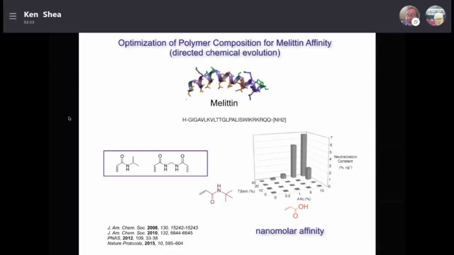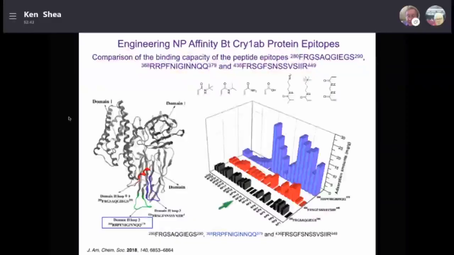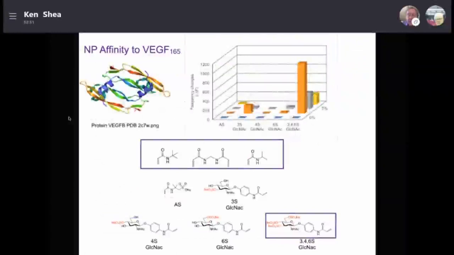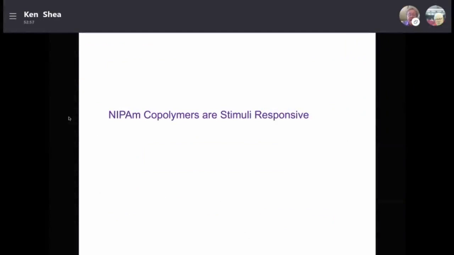Okay? And we're able to produce a nanoparticle with nanomolar affinity. We have shown this in a number of examples, including more complicated protein captures. Okay, there's not time to go into the details, but this is work that has been published from our laboratory over the last 4 or 5 years. I'm looking at the watch, and I promised I would get to the important topic of snake envenomation. So I'm going to summarize what we have learned so far with the one example that I showed in some detail.